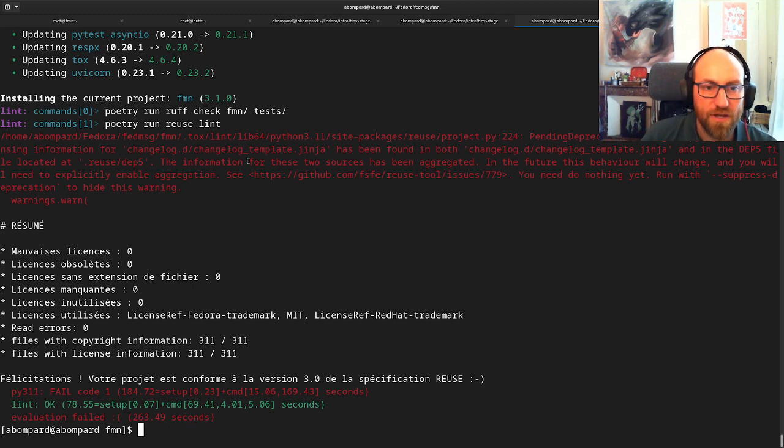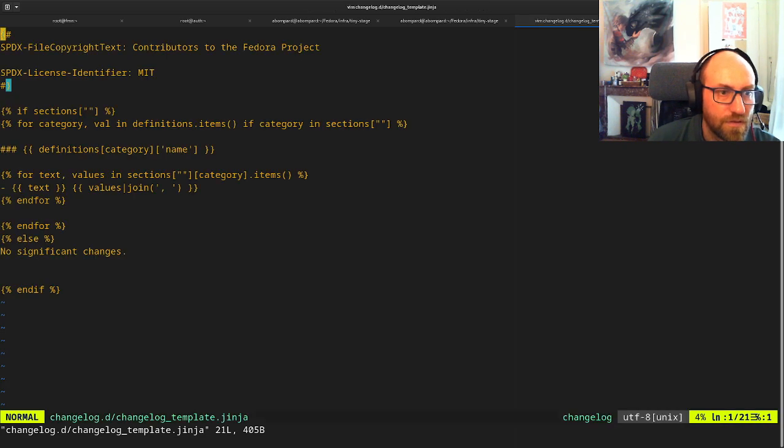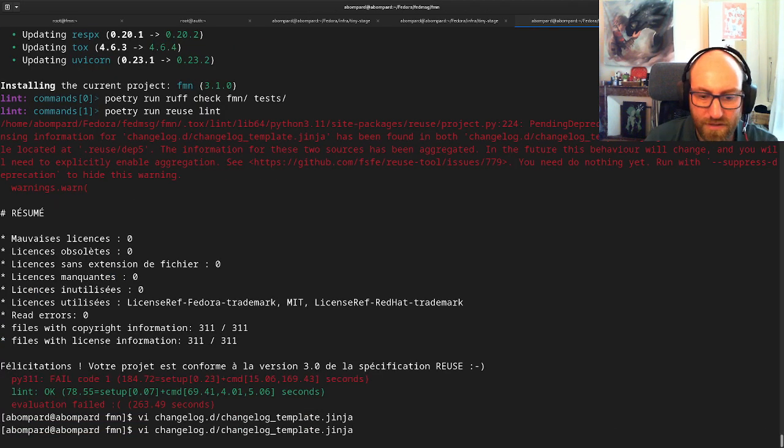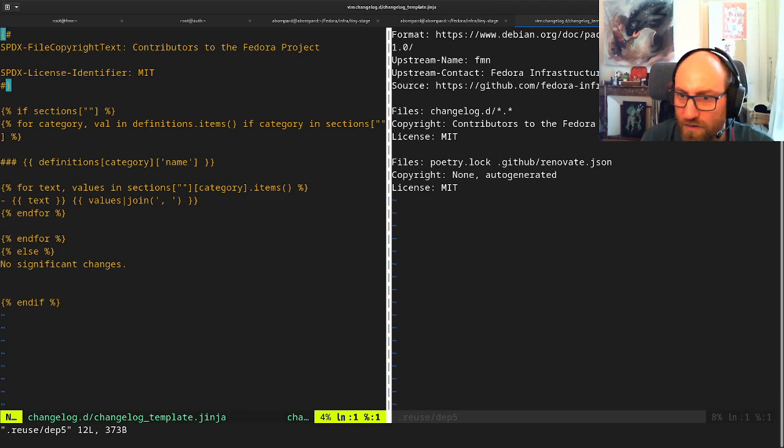But in the meantime, I've seen that there's something that they don't like here. What about that? And it says that the license is here and here at the same time, and they don't like it. Is that correct?